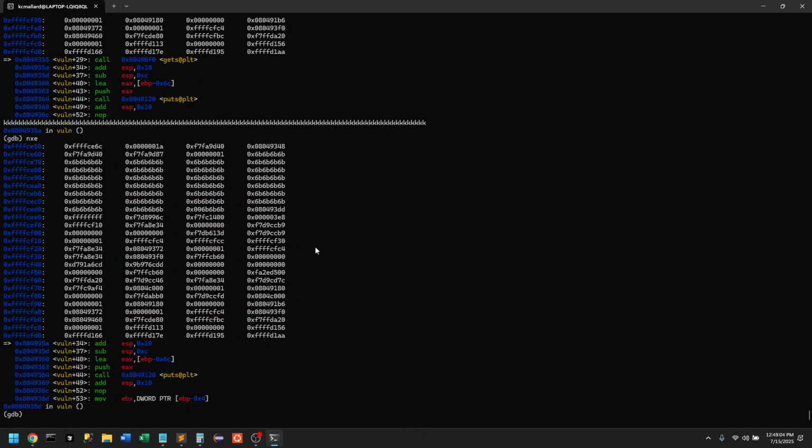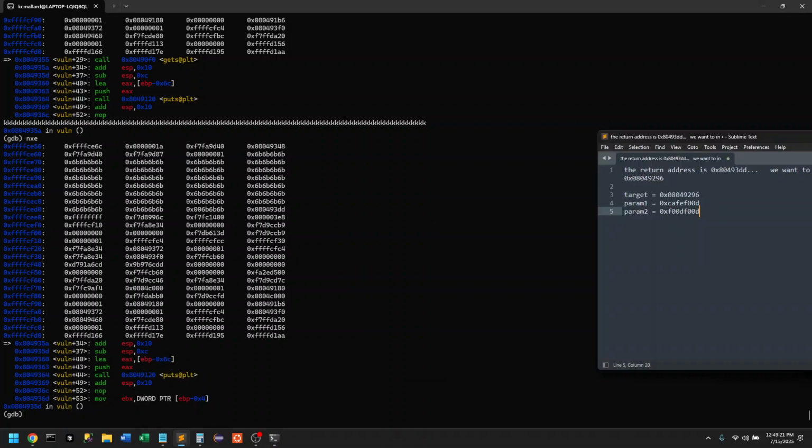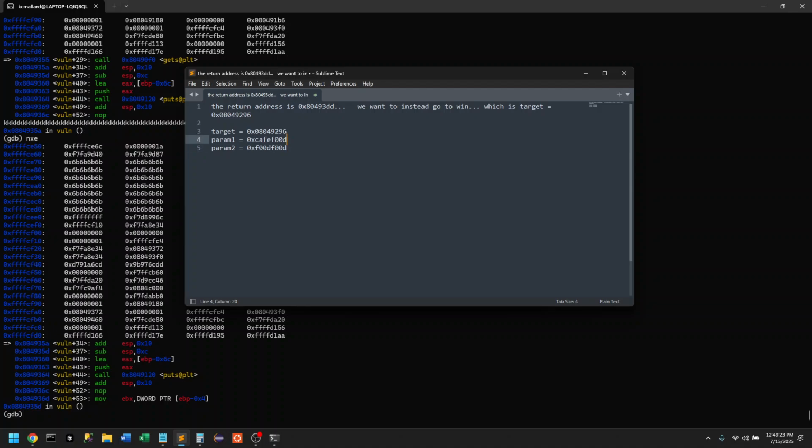And so that's just something to realize and note about the C programming language, that anything you input is going to have a null terminating zero. So let's see here. Now that we know that, and now that we know that it's 112, let's actually put that information here. All right, I'm going to put the overflow is going to be K times 112.